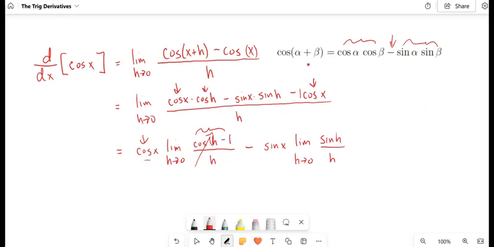Then the thing that's left, the sine x, sine h over h, well, that's got a minus sign in front of it now. And so when we factor out the sine and we get the sine h over h, well, that goes to 1. And so we get a 0 minus sine times 1. That's negative sine instead of positive sine. So the derivative of sine is cosine, but the derivative of cosine, is very important that you remember, is negative sine. It's not positive sine.